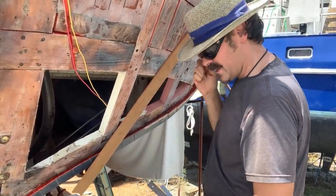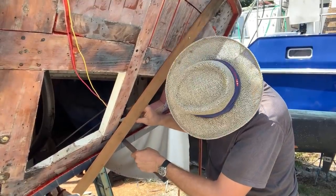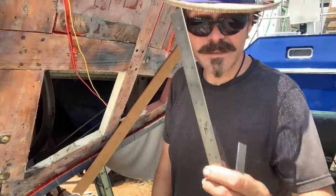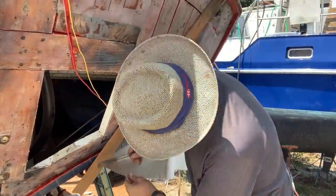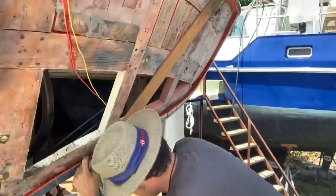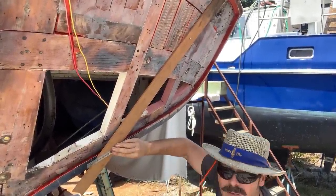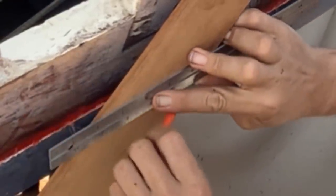And we're going to try to do the same thing here. Unfortunately, you won't be able to see it in the camera, but we want, so that's 1 inch down, right? So now what we can do is this. This is 1 inch thick. Okay. So then all I do is line this up with that, okay? And then trace on the bottom of it with my pencil. We want to make sure it's nice and well lined up, firm grip.